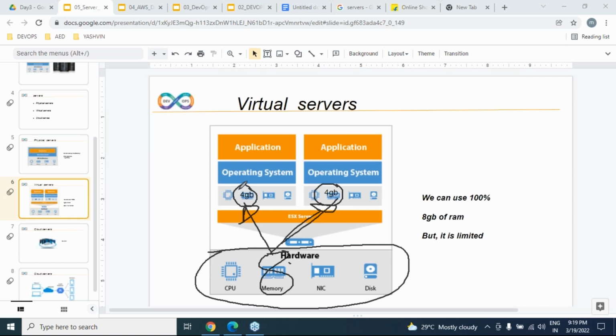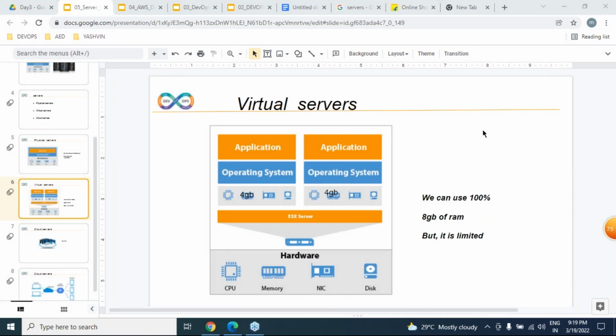But this virtual 4 GB RAM depends on the physical RAM. So can I use 100% of this 8 GB of RAM or not? 4 GB here, 4 GB here. 4 plus 4 is 8. So we have used the total, or not?